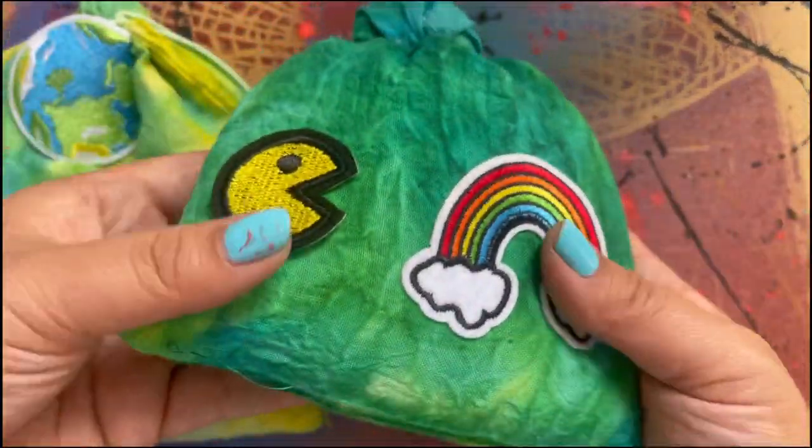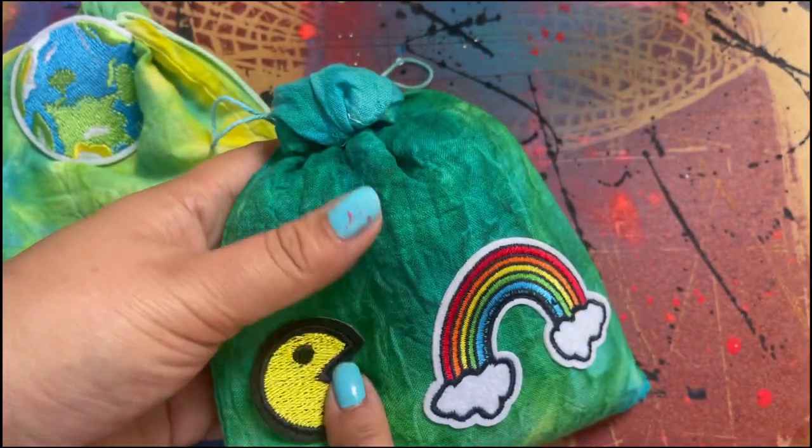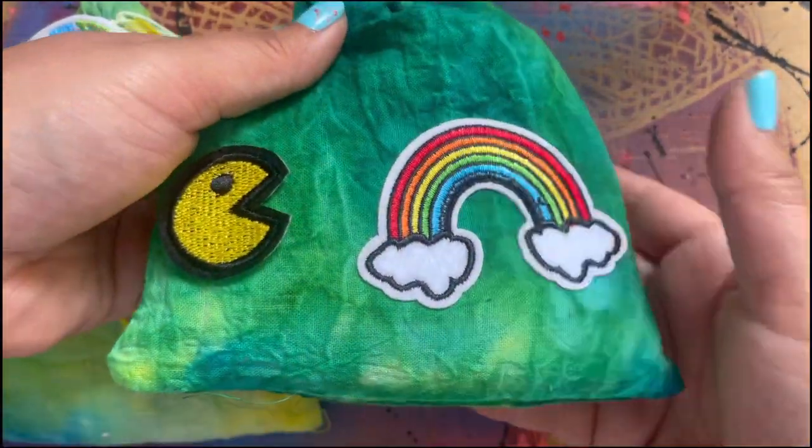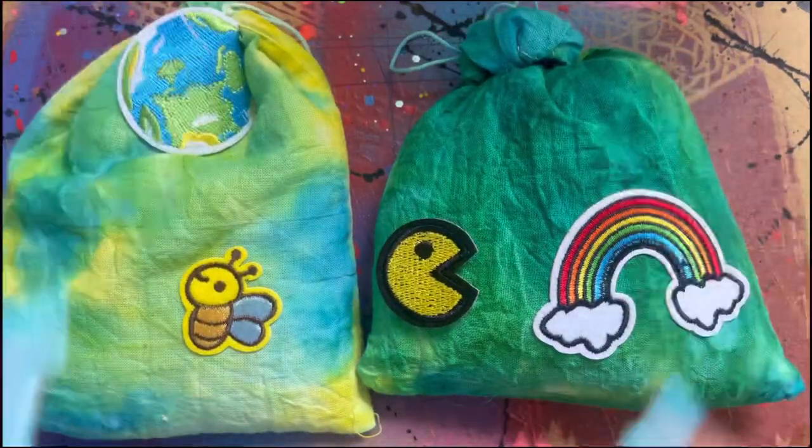And there you go. This looks so cool with the patches and the tie-dye mixed together. And there you go. I have two different ones.